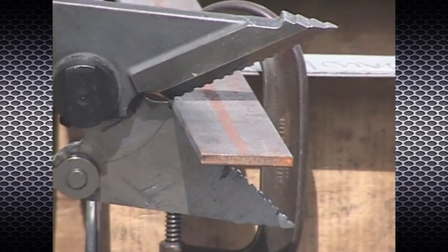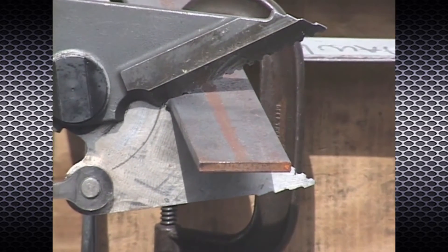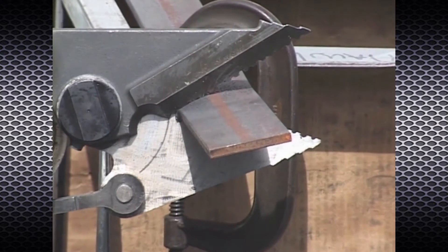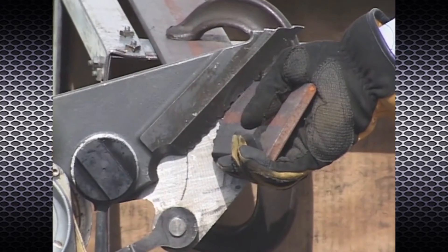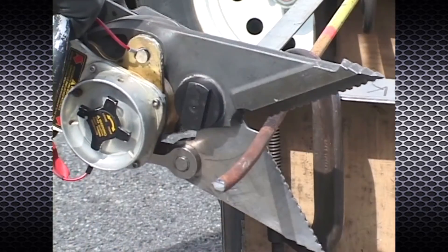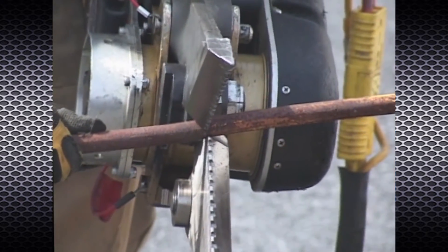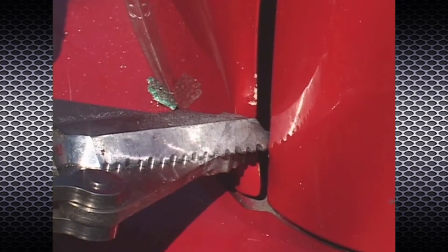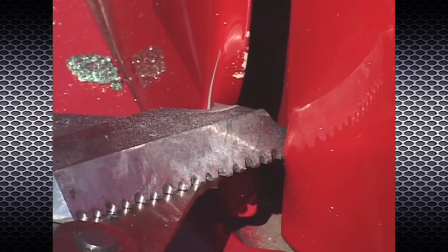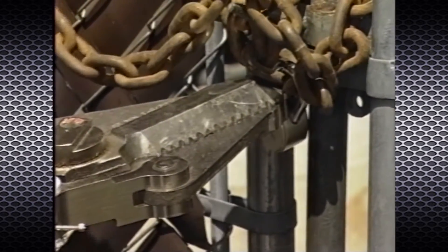The CS1602 power blade is an extremely versatile P16 tool attachment that will enable you to perform a variety of operations. The power blade is rated to cut 3/8-inch steel plate. The notch at the base of the blades is used for cutting solid steel bar, steel cable, and more. The crossover feature of the blades provides for special techniques such as opening small seams, facilitating continuous cutting, breaking padlocks, and more.